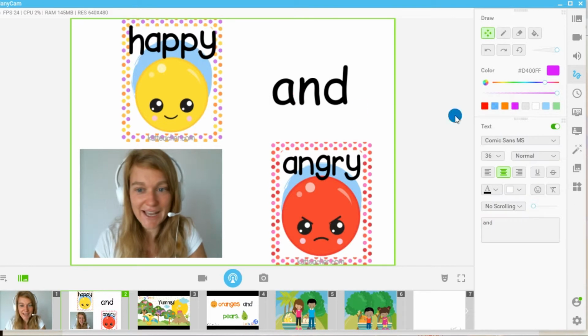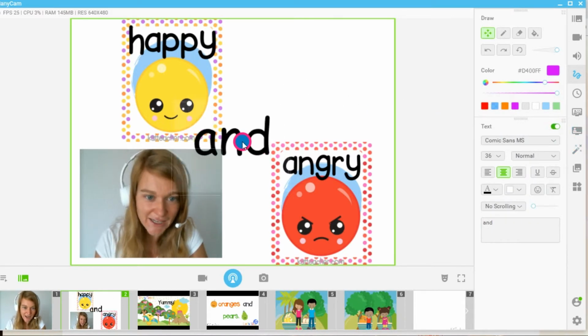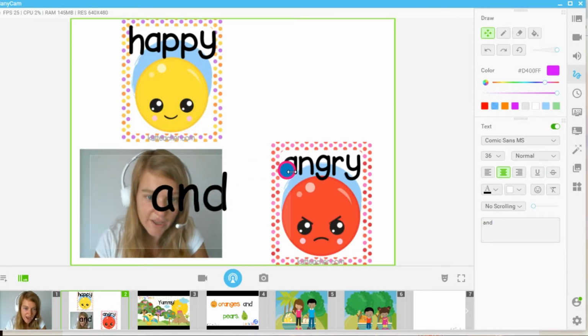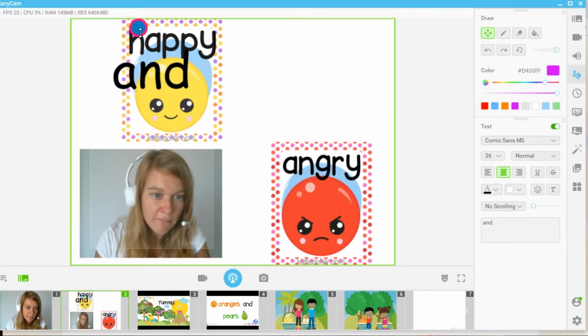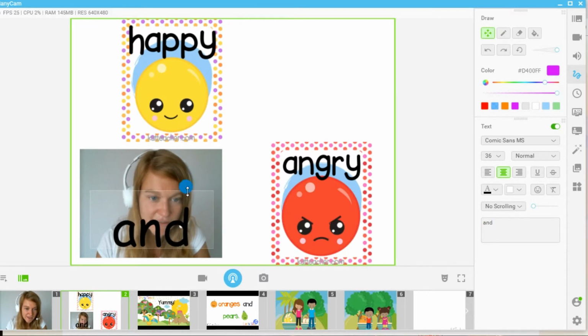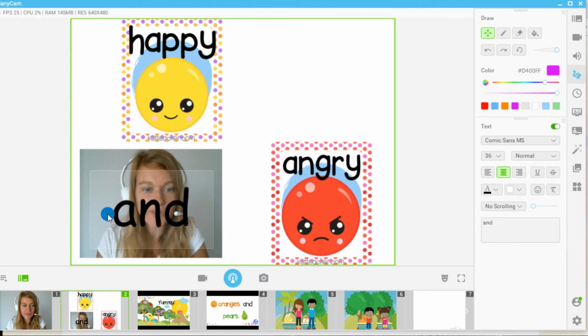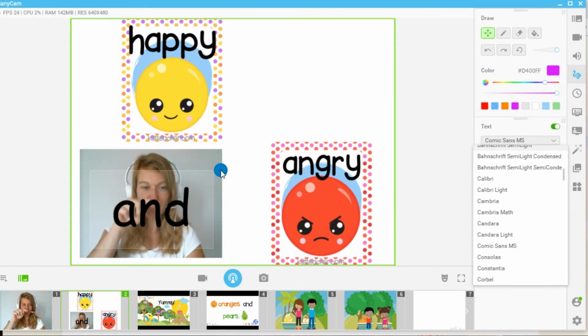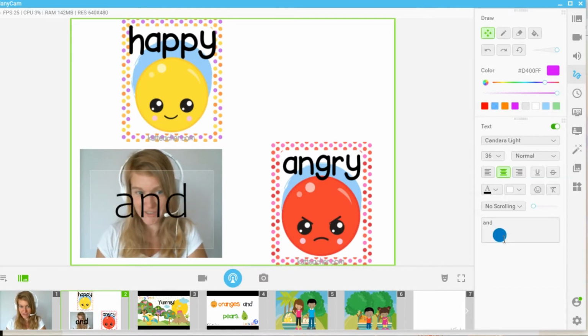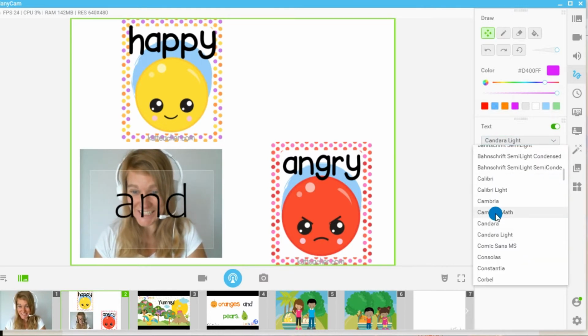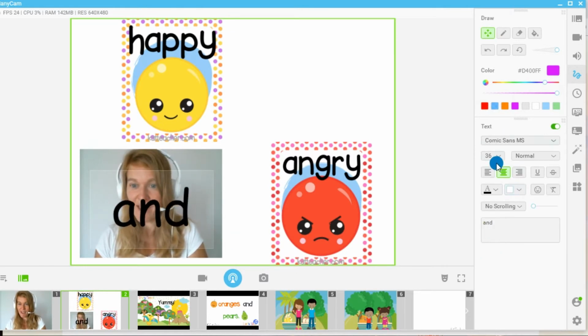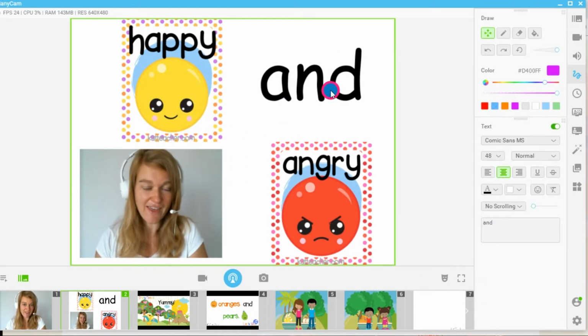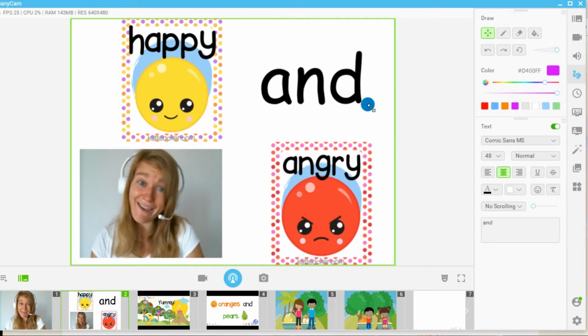I like to use Comic Sans. You can just flip on and off this text, and you can see it's actually a little box, so you can kind of move it bigger, move it up. I kind of like to make it, depending upon what I'm doing, about the same size. I like using Comic Sans because of the A here. This is one of the only fonts that makes this A this circle instead of the kind of rounded A that you usually see, like this one. So, it's really easy to see for the kids, and it's kind of cute and easy. I like to bring this up to usually like 36, even 48, and then that way the kids can see it really well. So happy and angry.